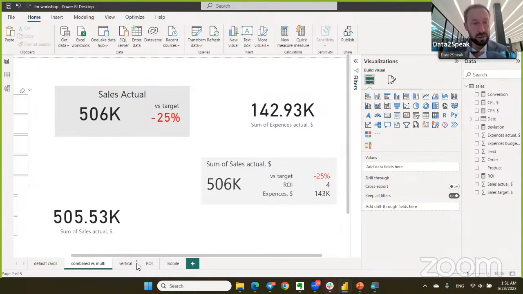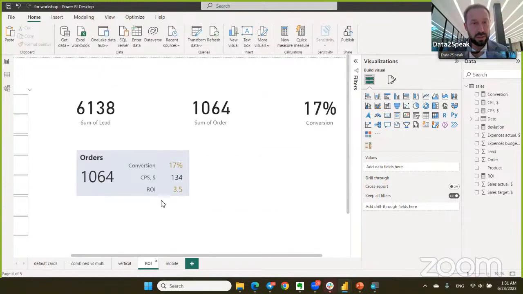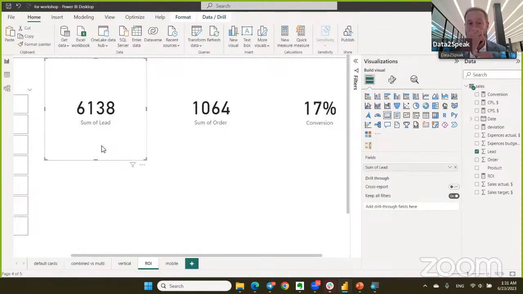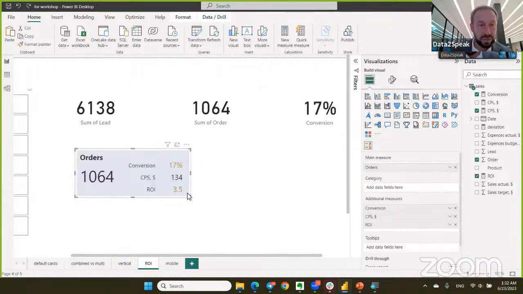Another point. Let's look at another case on this data. We have number of leads, number of orders, and we have calculated conversion rate. Again, we have 3 indicators, but I'll get it back.